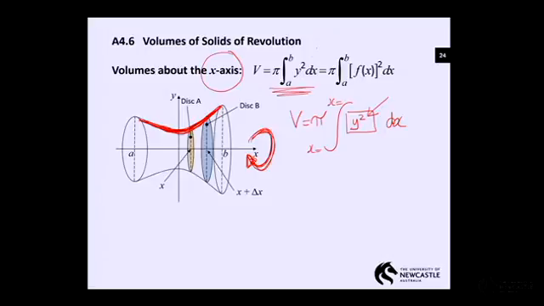It's got it there, it's written it again with the f of x notation, and our job is to do that. First thing, read if it's being rotated about the x-axis or the y-axis. Read or read your resource sheet or remember pi, the pi out the front, integral from x equals a number to x equals a number. It's got to have dx at the end. And when I bring my substituted guys in, it better be the answer to y squared.